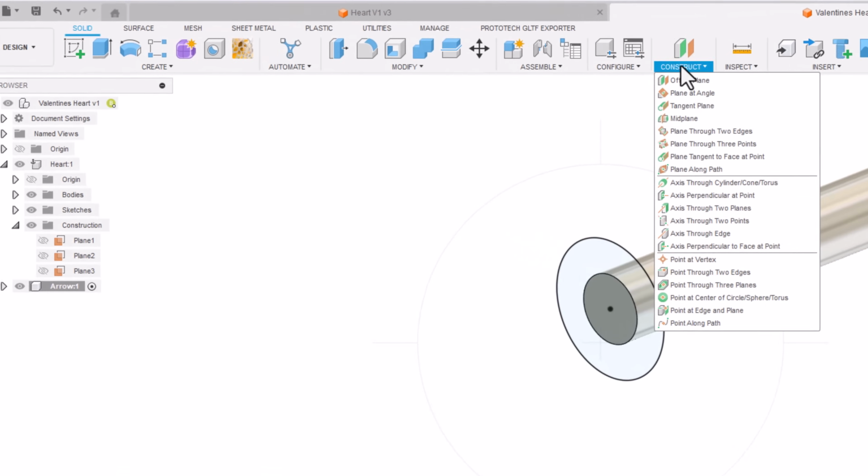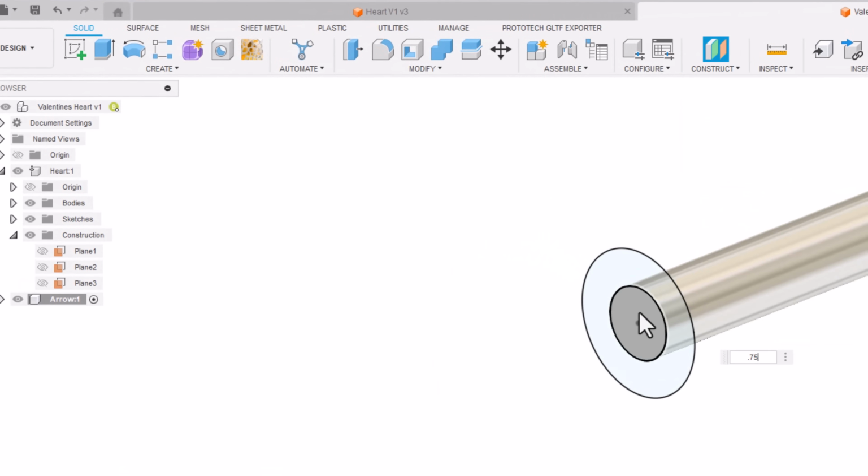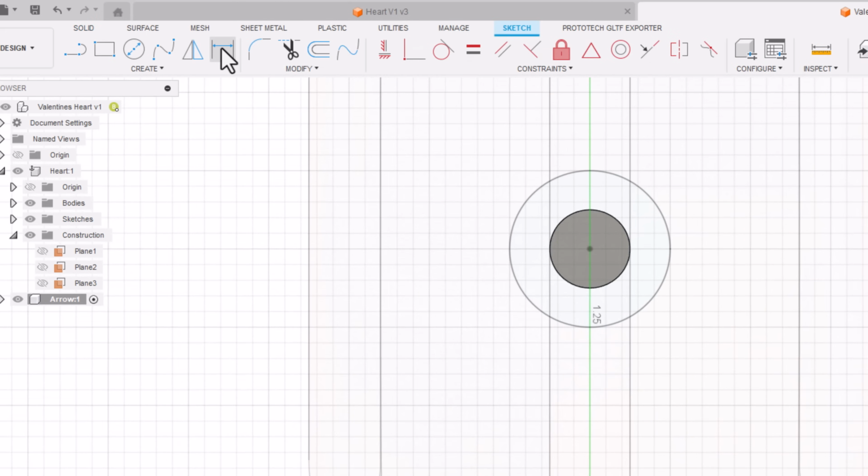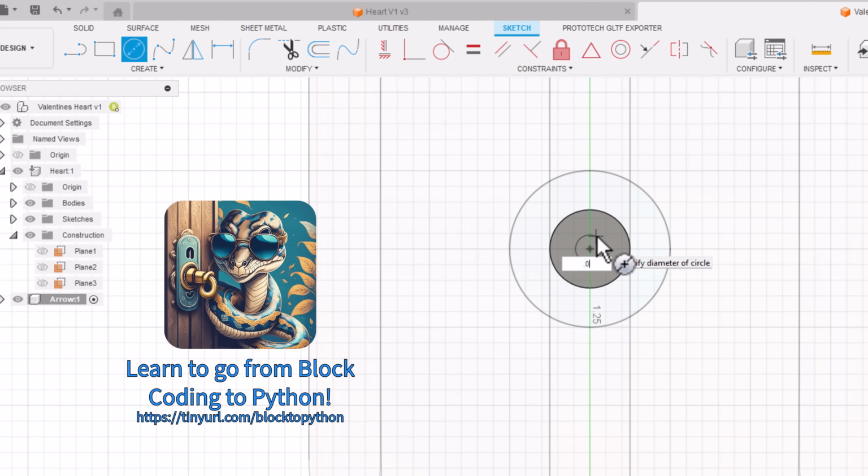So go to Construct and say Offset. Go off the end of the arrow body. Come out a distance of, say, 0.5. Something like that. Now we'll sketch on that lofted plane. I'm going to use another circle right there on that same center point. And this will be 0.063, which is 1/16 of an inch.